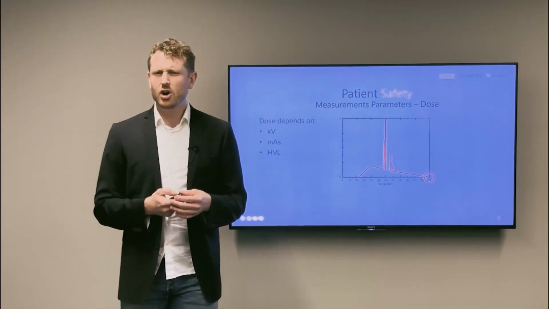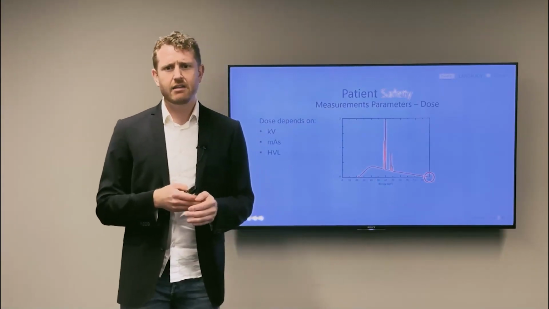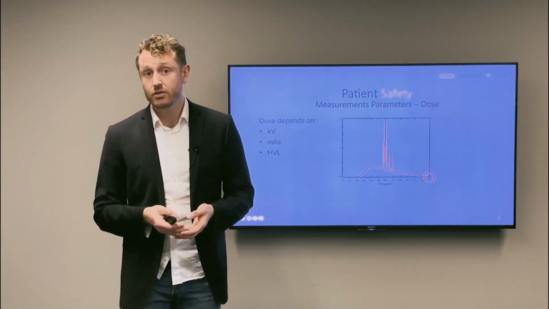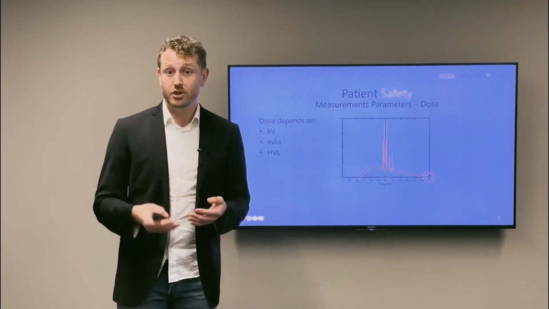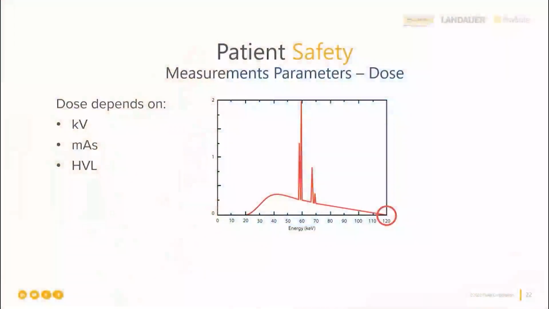Dose is a combination of kV and mA together with HVL, and it contains the information to the image receiver. If you have a high mA and therefore a lot of photons, you will get a high dose. If you have a high kV, you will also get a high dose. If the information to the image receiver is perfect, a high quality image can be reconstructed by the computer while the patient has received minimum dose.